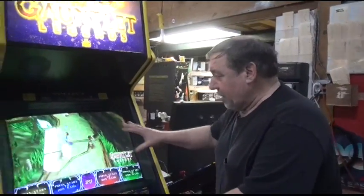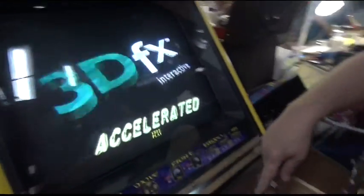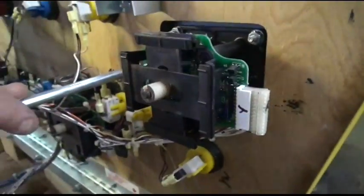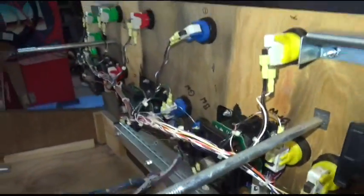But I wanted to show you something. See that beautiful Neotech monitor? It's super sharp. The controls for it are right here. I left this loose so you could see the solid state joysticks. In my other Gauntlet videos, you've seen these things, so you kind of know how these work and such. I wanted to show you something we're adding now to all these games.